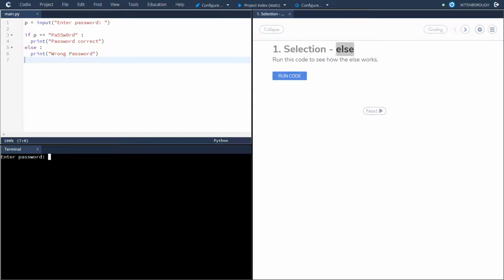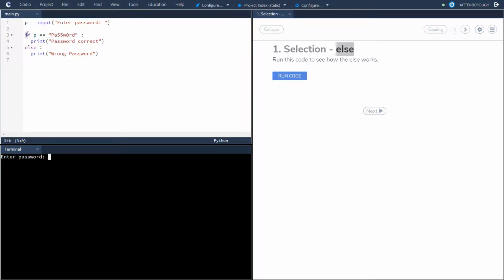In this little example, we've got the if statement just like before. Let's go through what we've got. We've got enter password in an input clause, so that's going to make enter password appear on screen. Then you're going to see your square cursor because of this input. It's waiting for me to type a password, and then it's going to assign it to the variable p.